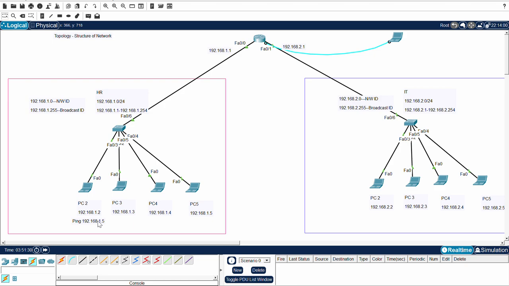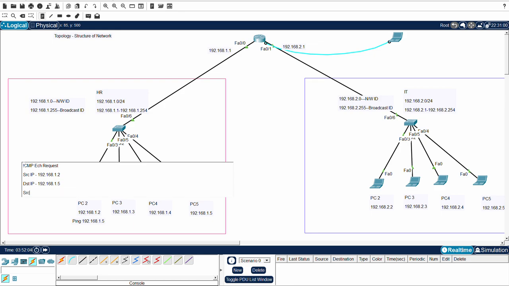Now this PC finds out the destination IP is in the same network, right? Then, to send the packet: the ping packet means an ICMP packet, an ICMP echo request. In the echo request, the source IP is 192.168.1.2 and the destination IP is 192.168.1.5.